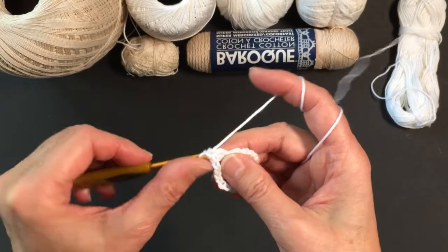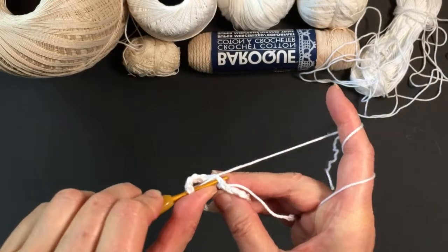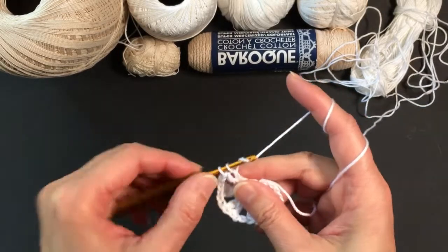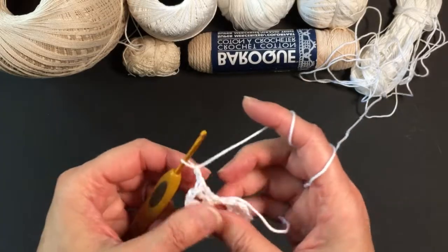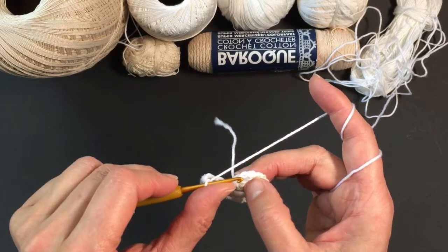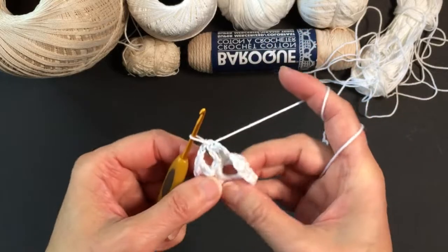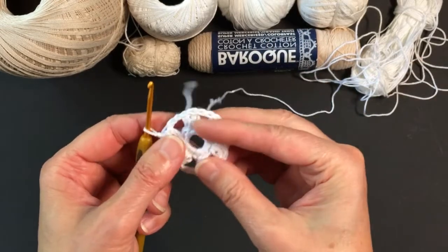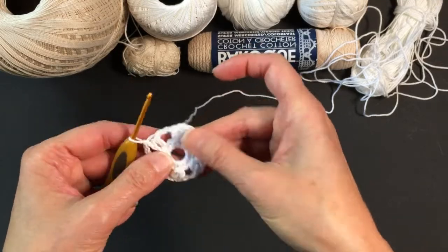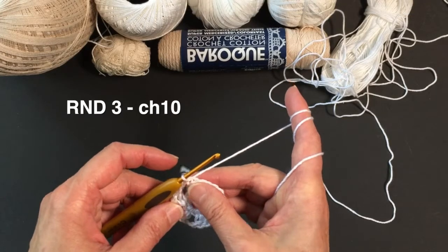Okay, 2 double crochet stitches and follow with 2 chain stitches. And this is my last repeat of 2 double crochet stitches in the second stitch, 2 chain. Okay, and now we need 2 slip stitches into our third chain. 1, 2, 3, right here. Okay, so we have it slip stitched. Okay, so now you can see how it looks. It has six of these double crochet stitch panels. I'll call them panels.